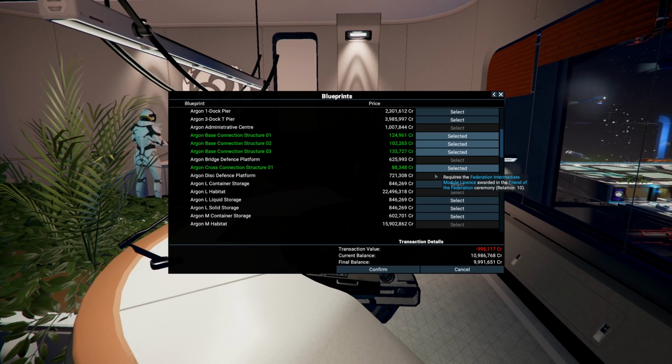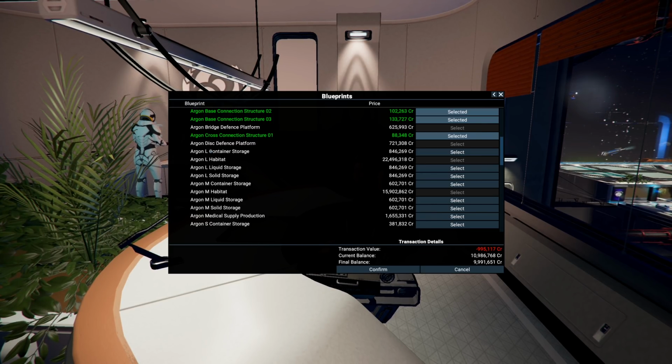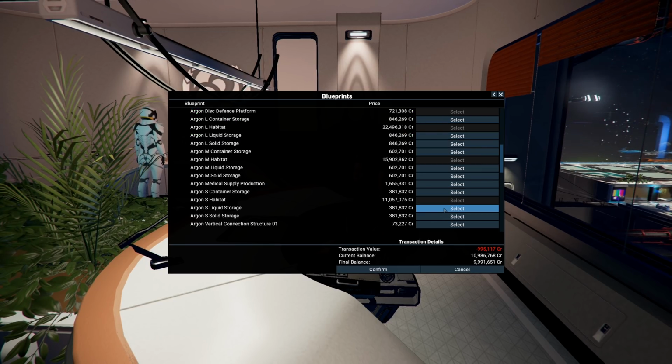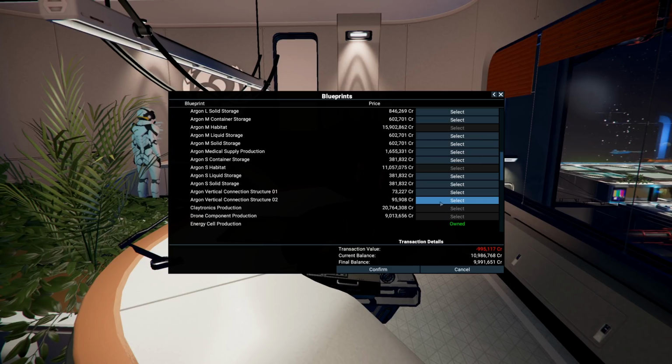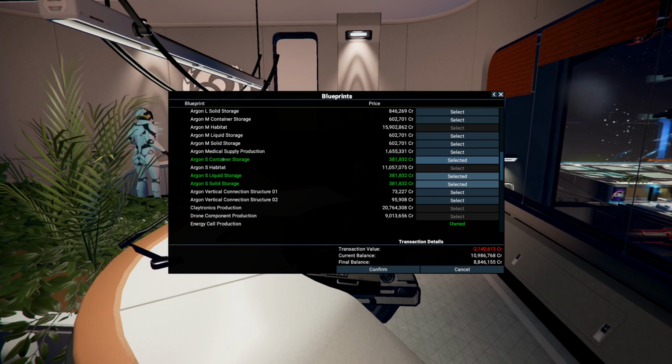This defense platform? No, we're going to need some reputation for that, I would imagine. Anything to do with defense, it needs reputation generally. Container storage. We are going to need some kind of container storage. And solid, liquid, and gas. Well, solid, liquid counts for gas. So if we go for small in each of those, so that we have them. So yeah, I'm going to go for solid storage, liquid storage, and container storage. I want all of those.